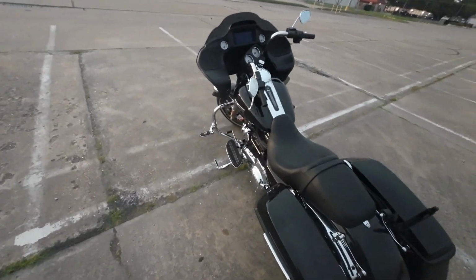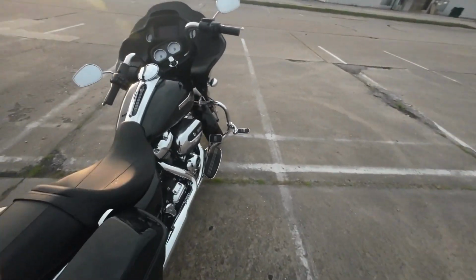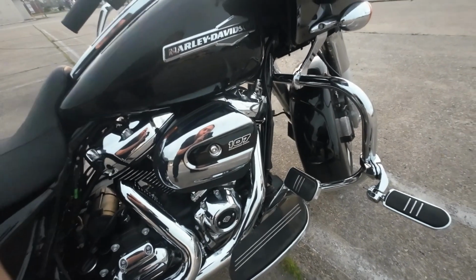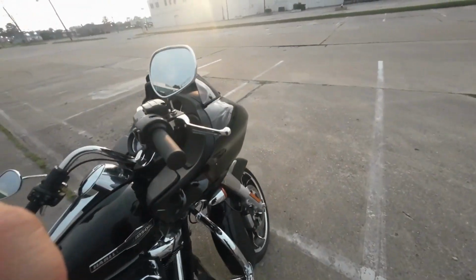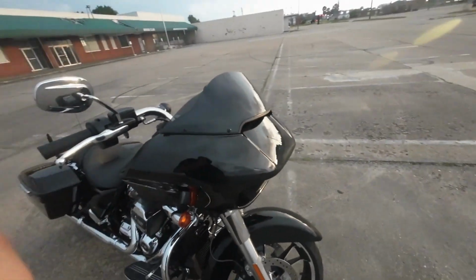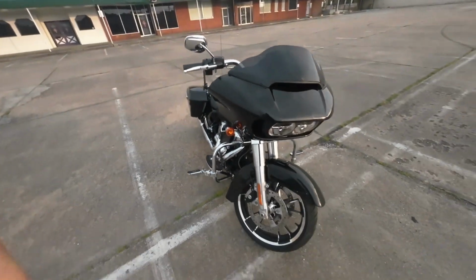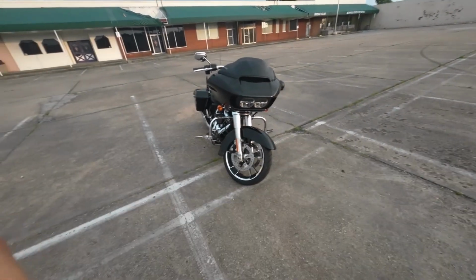It's got plenty of power. This one's got the 107 engine in it. I could have got the 114, but that would have been a whole lot more money. But the 107's got plenty of power for me. I'm not out there drag racing and whatnot. I don't care for that. I might do some engine upgrades later on, but not right now. But overall, it's a good bike, and it feels great.